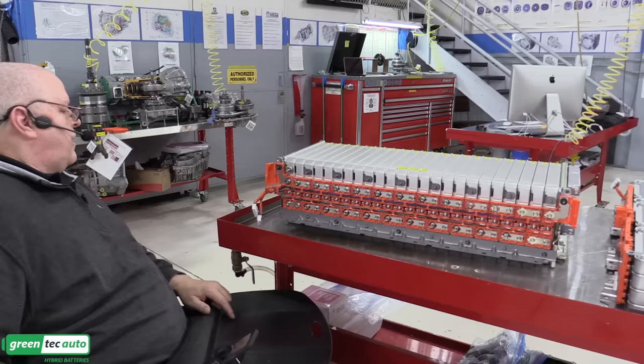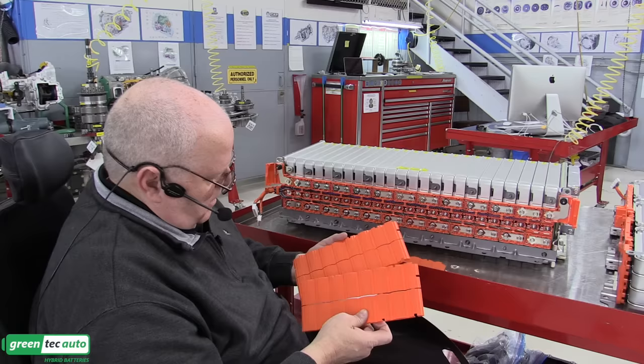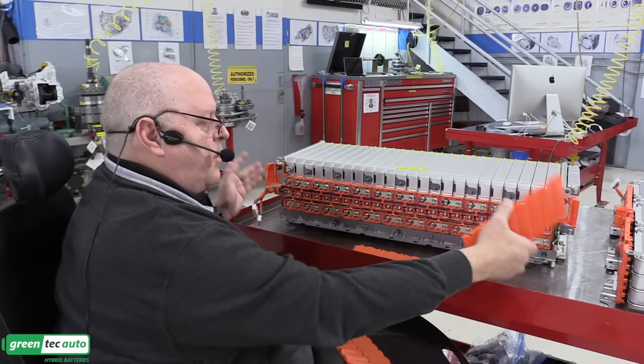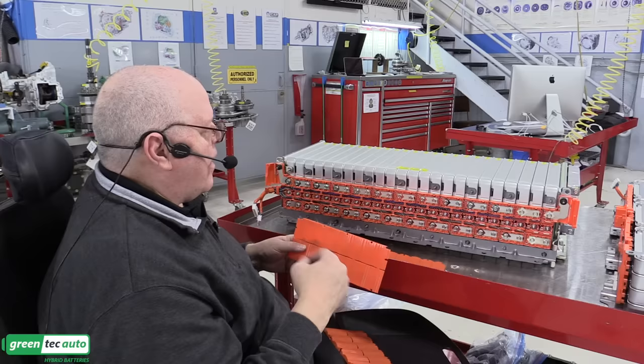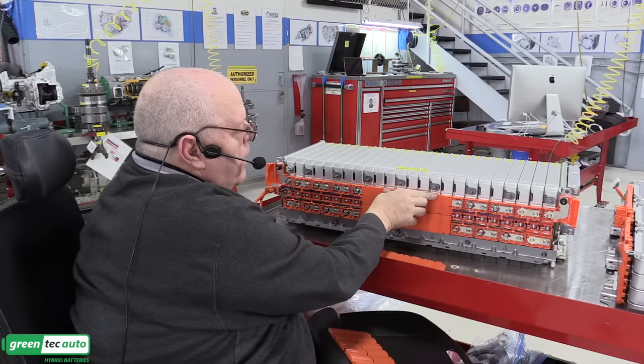Oh, let's see, there's some covers that go on this. So it has an up arrow. Up and up, and these all appear to be identical. It does tell us that when removing these, we take off the two outside ones first and then take off the middle one, which means we'll put on the center one first. Let's see, up, yeah, up. Right there, maybe. See if that works out over here. Yes.